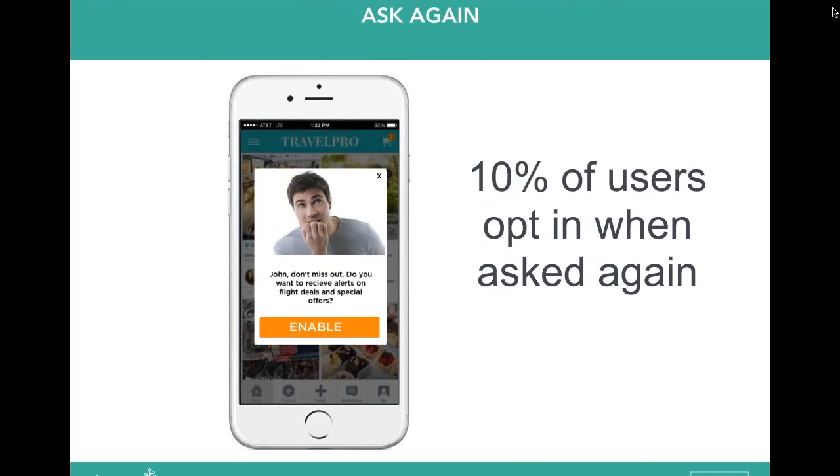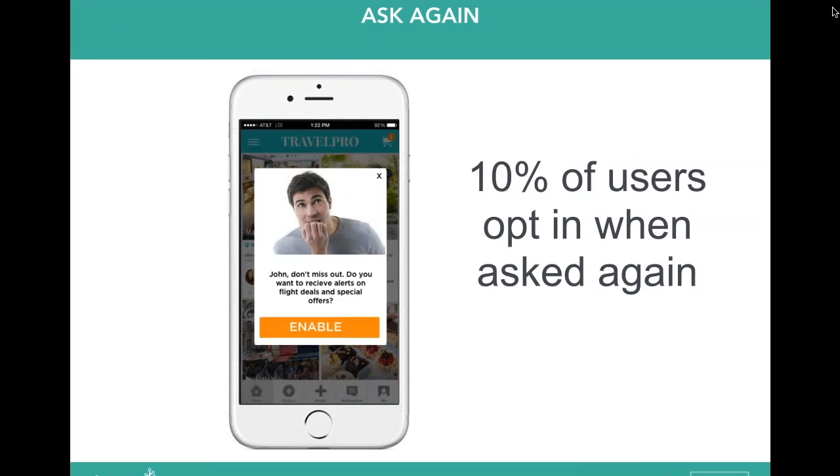Also, there's another power with getting these messages to people: asking them again. Just because somebody doesn't opt in, one of the things that we see, kind of some money on the table, or really some low-hanging fruit, is to detect if people haven't opted in and hit them up again, and just make sure that you explain once again what the value is. We've actually seen our customers get like a 10% lift of people opting in when they're asked again. So somebody who had previously gone on the app and said, I'm not going to allow this particular notification, our customers went back to them again and saw a 10% increase in the amount of people that opted in.